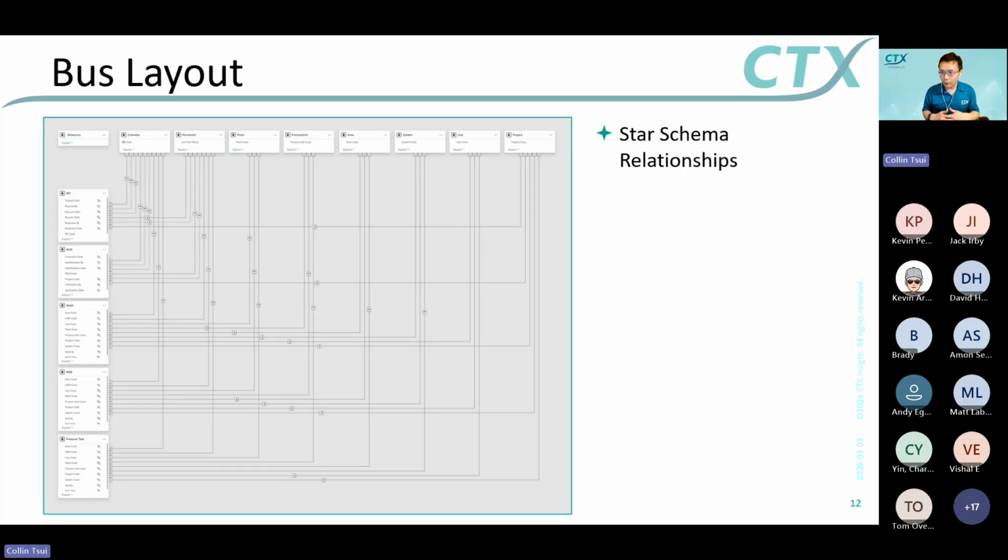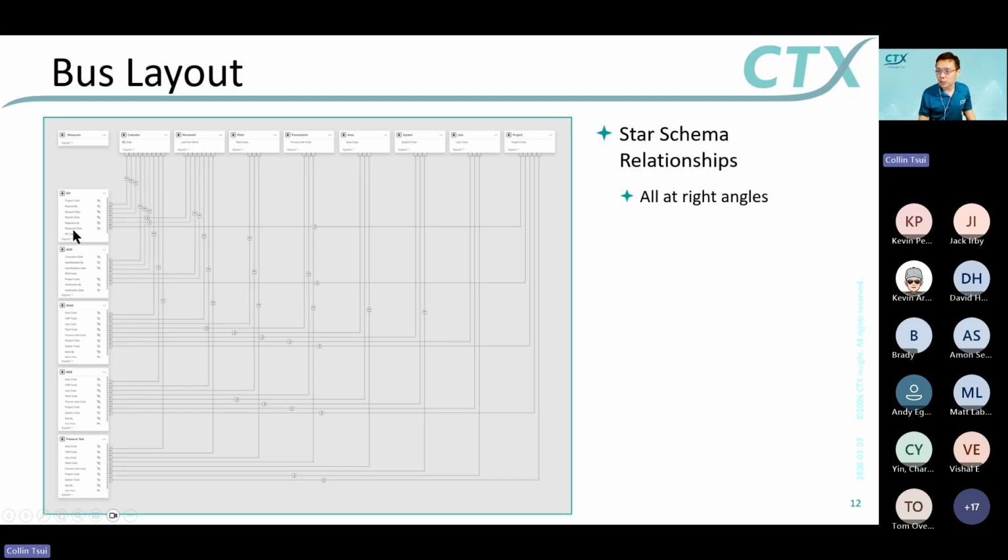So we have all the dimensions on the top, all the facts on the left, and all the relationship lines down the center. What are some things we can do to make sure that this is adhering to the best practices of a star schema? Well, first of all, you want to make sure that all of these lines are a single right angle between two tables. If you see there are some lines that go from one dimension table to another, that's going to give you a flag that something's not as expected.